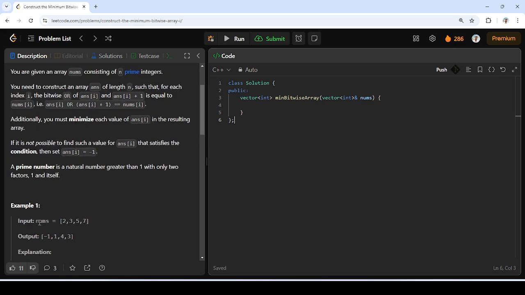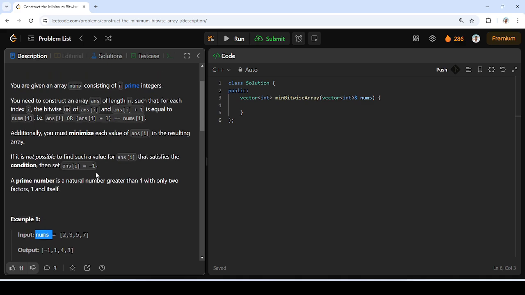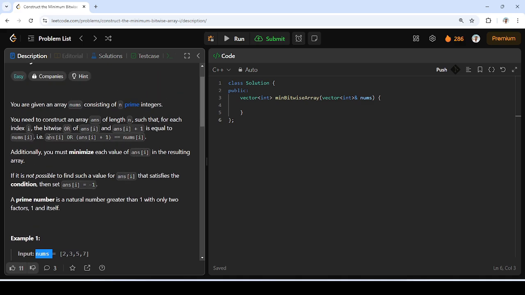So we are given a nums array and we are asked to find an answer vector which is essentially going to satisfy this condition: answer of I OR answer of I plus 1, whatever the value of answer of I is, that is what we need to find, such that its OR with 1 incremented will give me nums of I, right? So that's the problem.